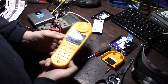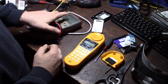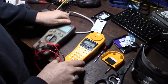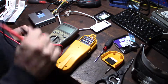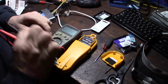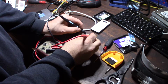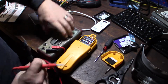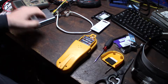So that's good, right? But I'm not getting dial tone when I hook up to an analog phone line. So I started looking closer at this thing, and then I realized I saw this little fuse right here. So let me do a little continuity test. No continuity. So I probably hit some kind of voltage when I was testing my line a long time ago, and I didn't realize it shot out this fuse.